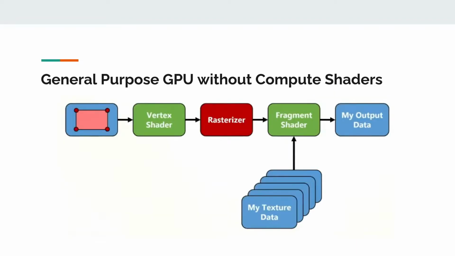In fact, it's possible to do general-purpose programming on the GPU without using any compute shaders. We can just modify the regular graphics pipeline. You can supply a plane that covers the whole screen into your vertex shader, and in your fragment shader, you can get your input data as texture images and output the rendered image. You don't have to interpret the rendered image strictly as an image. You can just treat it like an array of floating point variables, and thereby you can perform general purpose computing.